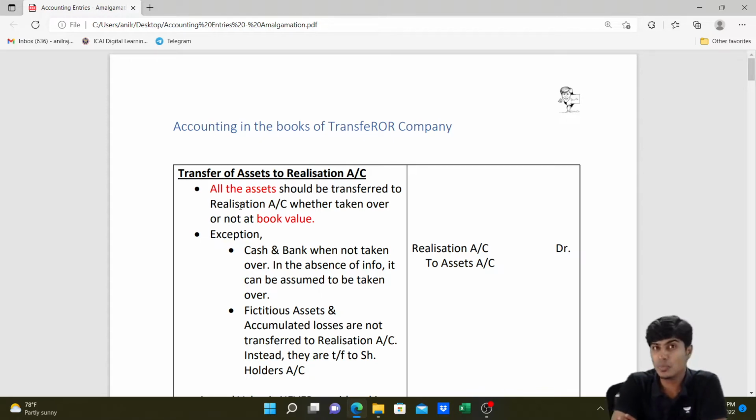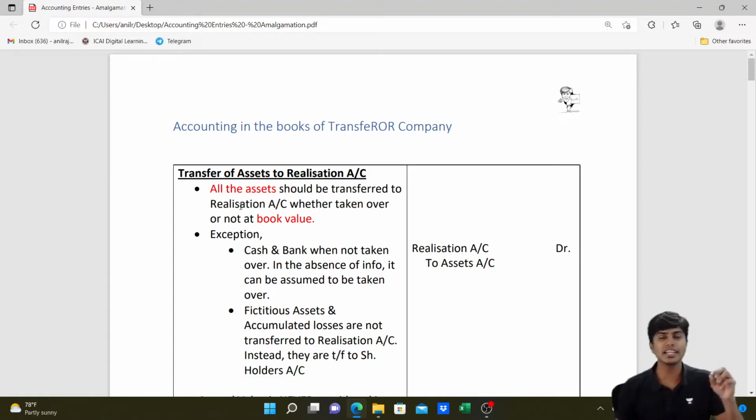In the previous video we did till purchase consideration and I told you that in this video we'll start with our accounting entries. Now accounting entries need to be done in two parties' books, one in the books of transferor, other in the books of transferee. Transferor is the person who's winding up his business. Transferee is the one who's taking over the business assets and liabilities of transferor.